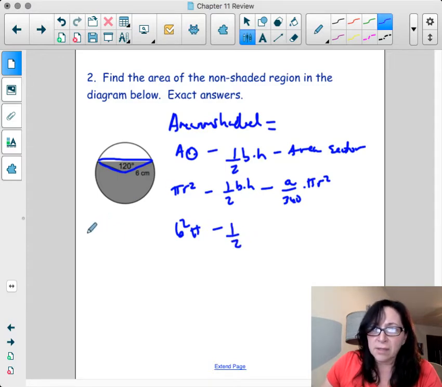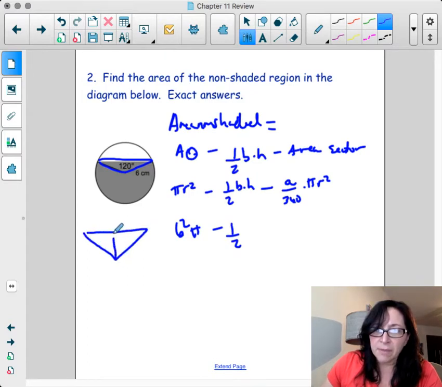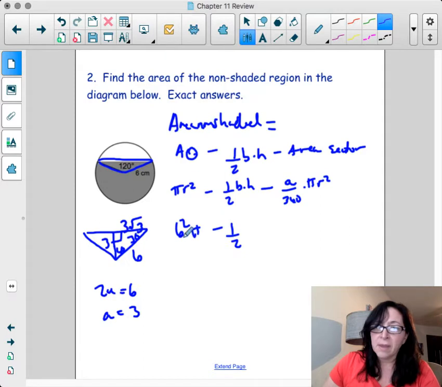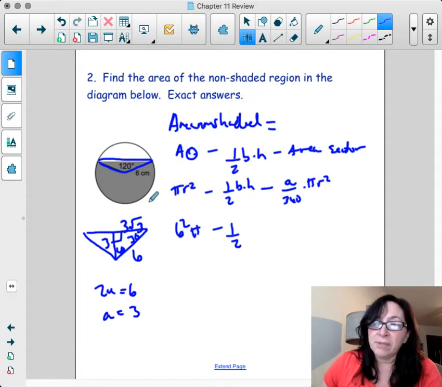If you look at the side here, you're going to see a triangle, but know that even though that's 120 from here to here, that becomes 60, and then that's 30. And so across from the 90 is 6, which is equal to 2a. So a is equal to 3, and a is across from my 30 degree angle. Then across from my 60 is a root 3. You can use the Pythagorean theorem to find that if you don't want to use a shortcut.